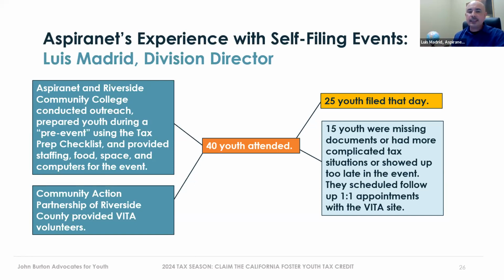And again, we see this over and over, whether it's taxes that we're doing a workshop on for preparation, or something like helping out with a Section 8 voucher. Meeting with them, preparing them, and making sure that they understand is going to be critical. So that's a little bit of what happened there in Riverside.